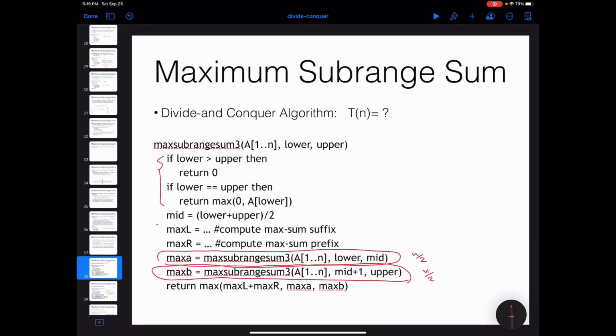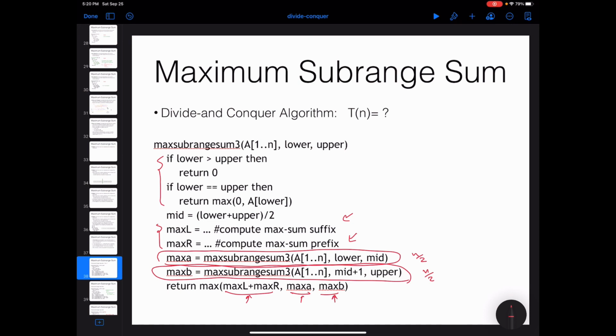And these two parts are just finding the maximum suffix and maximum prefix that you add together to give you the maximum subarray which is crossing the midpoint. And then at the end you just compare these three solutions: either it is a crossing one, or it is in the first half, or it is in the second half. Whatever is the answer, you will return that.